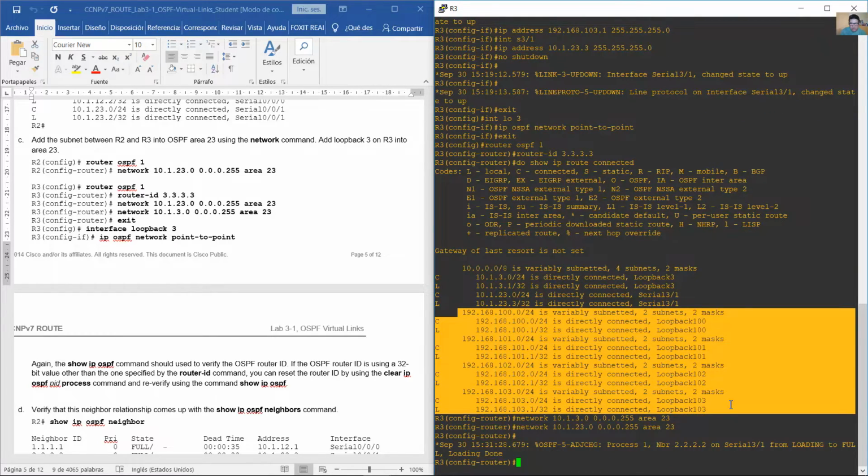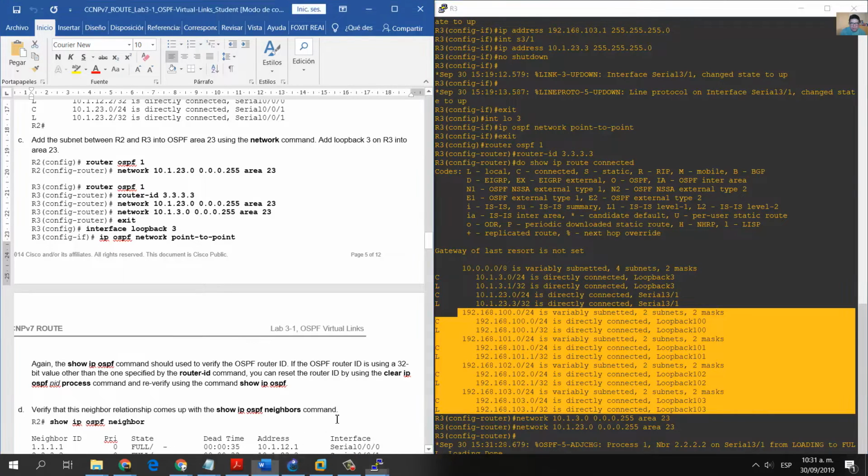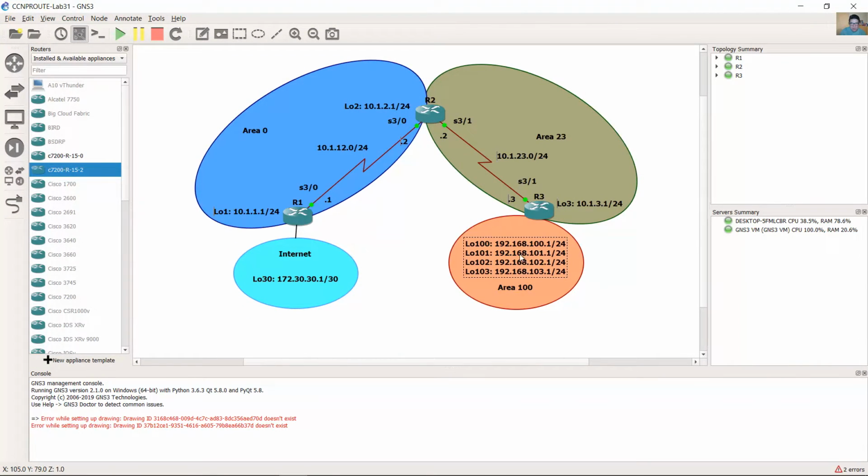Do not notify these networks on area 100 yet. Okay, for now, do not configure this.